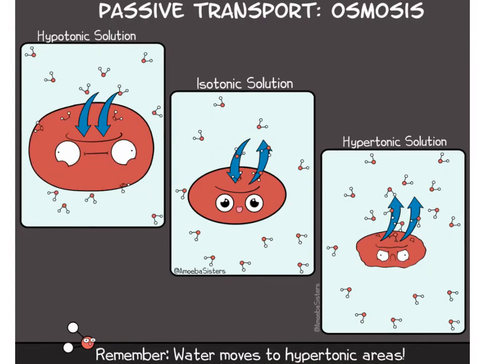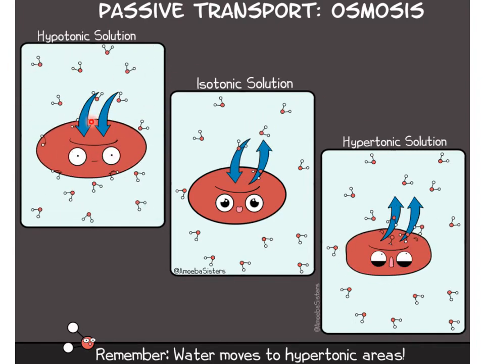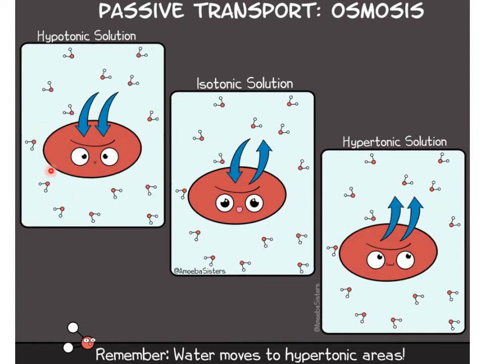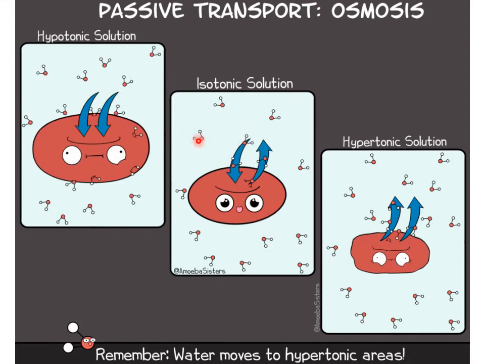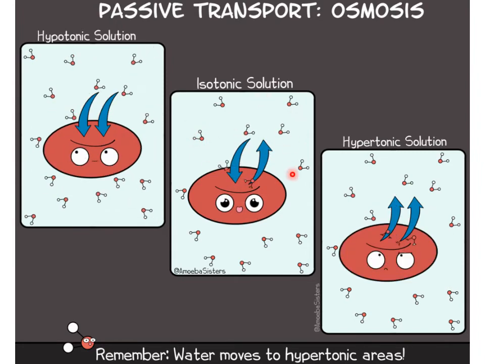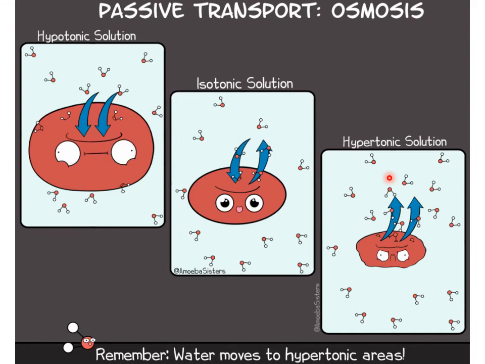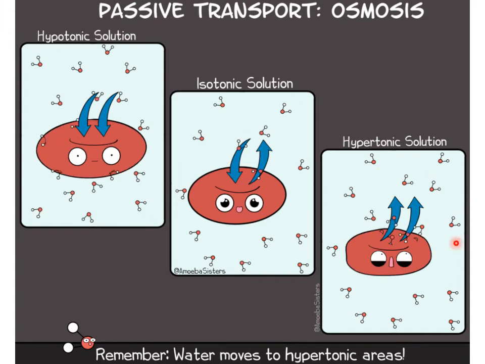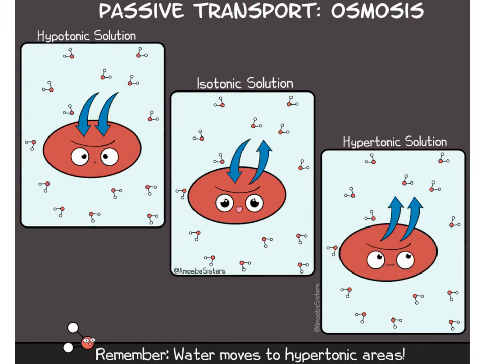Okay, so this helps you visualize what we were just talking about. You have hypo, think hippo, so the water will enter the cell and the cell swells and gets bigger. Isotonic is balanced, an equal amount of solute or salt inside and out of the cell, which means equal water. You're not having any net gain. And hypertonic means more water is coming out of the cell, right? Because it's a very salty outside environment, very low water. Okay, so this helps you visualize that.